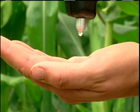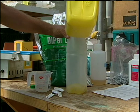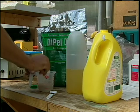The reason that we mix the corn oil with the BT is because the corn oil suffocates the larvae as it works its way down the silk. And the BT also helps to kill the larvae if it eats anything on the way. It's important to use a BT product that's labeled for sweet corn. The university has advised us that it's legal to use corn oil on a food crop.